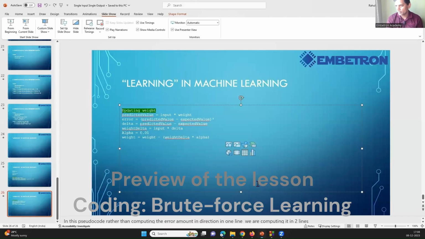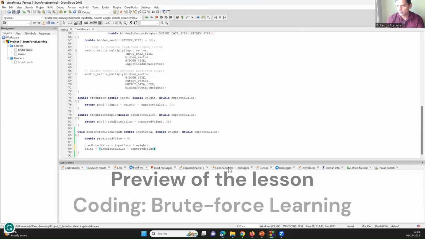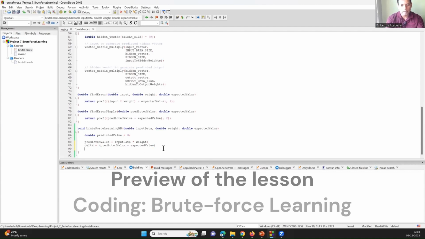Let us go back to the presentation. Sorry, that is the delta. This is delta, that's fine. So the next step is error is equal to the square of this delta, POWF, in brackets delta comma 2.